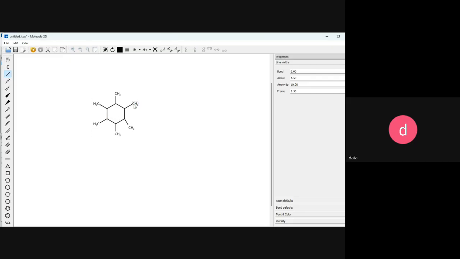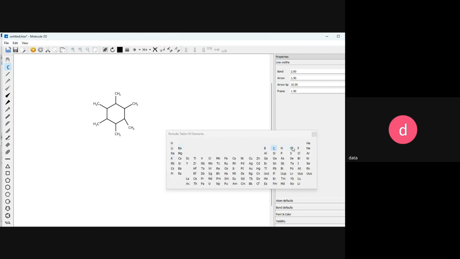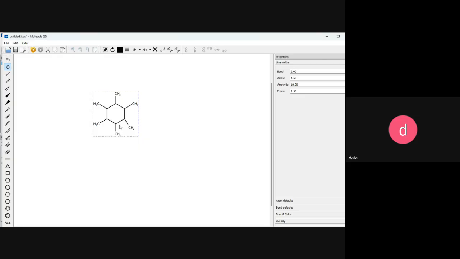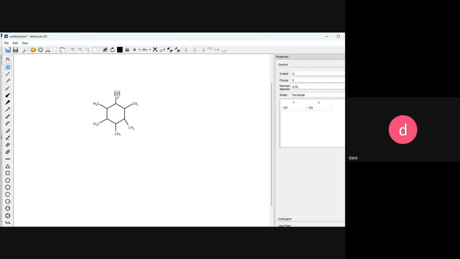In this way, you can create, like if I have to replace this atom, I can also do. You can see here, choose element, click on this, and click oxygen here, and click on carbon to replace.